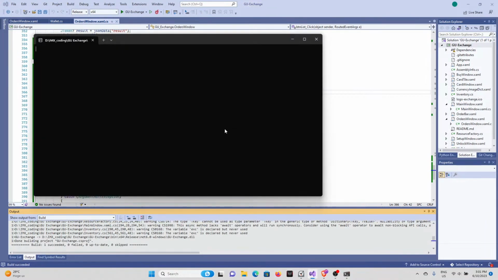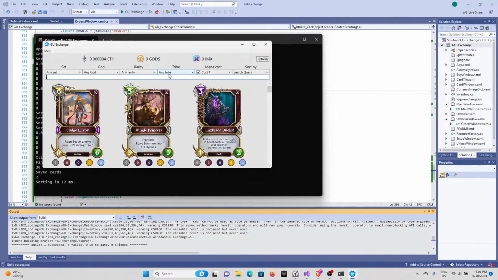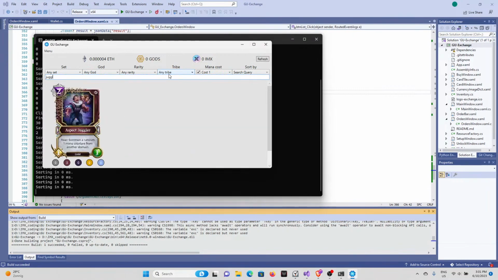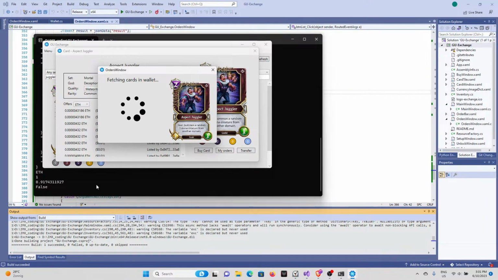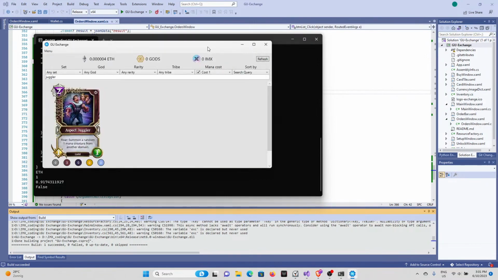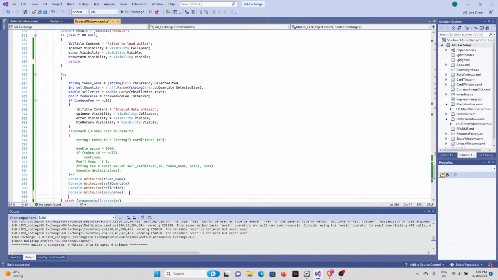That's better. Okay, so now we can use this method again.